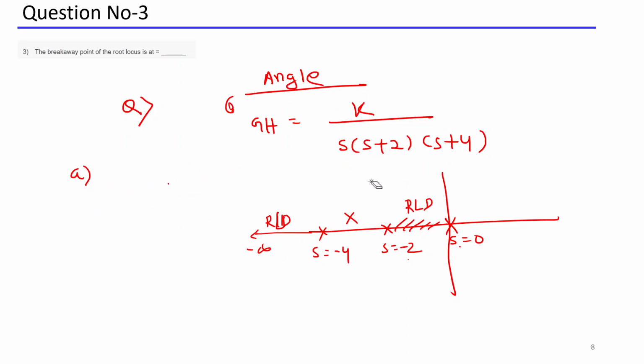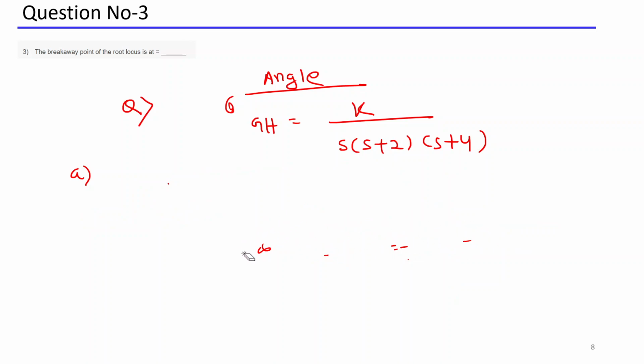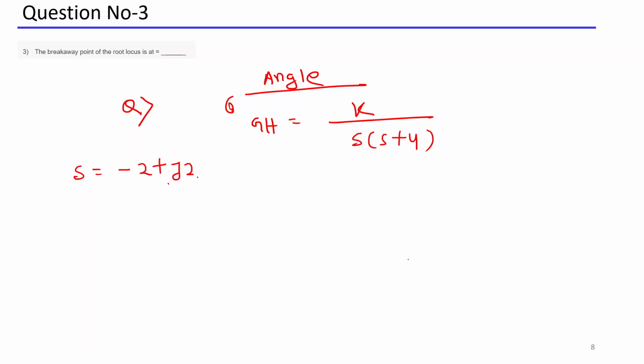Angle condition, how? Why are you using this? Because sometimes I'm giving an example. Let's say, because this is a simple example, let me give a complex one. G(s) is equal to k divided by s into s plus 4. Now my point is that you have to find out a is equal to -2 plus j2. Now you can tell me whether this lies in the root locus diagram or not. How can you tell that? Whether this point lies in the root locus or not.